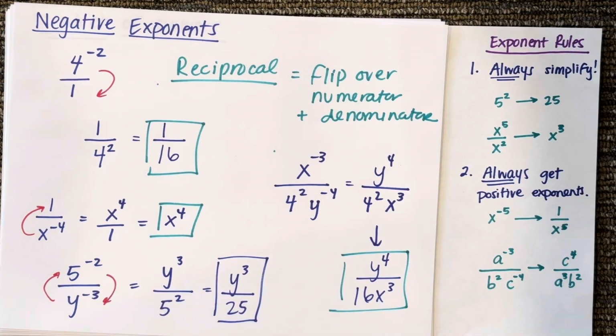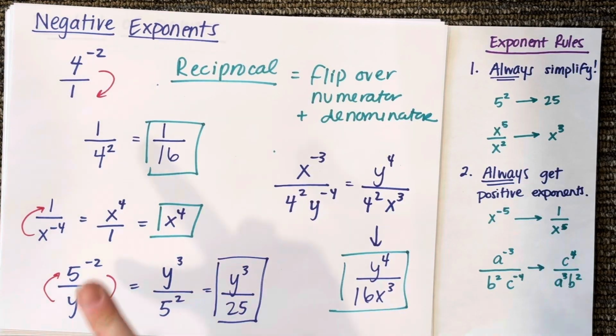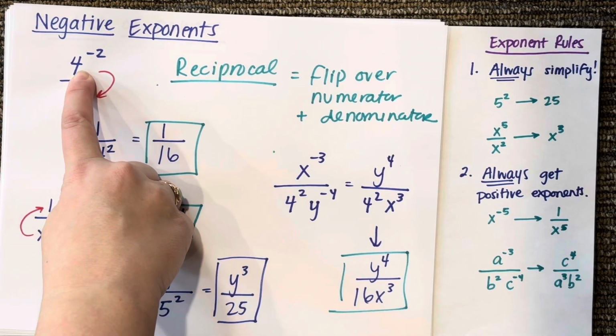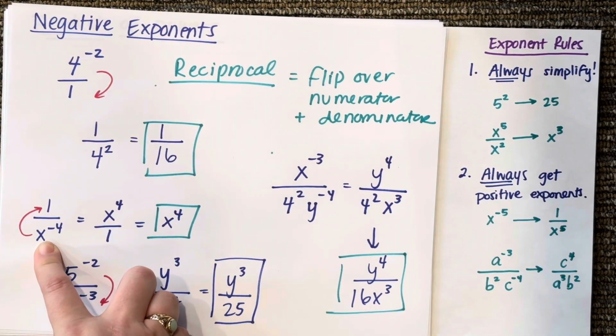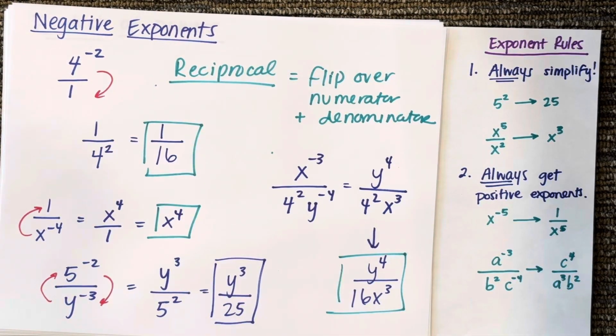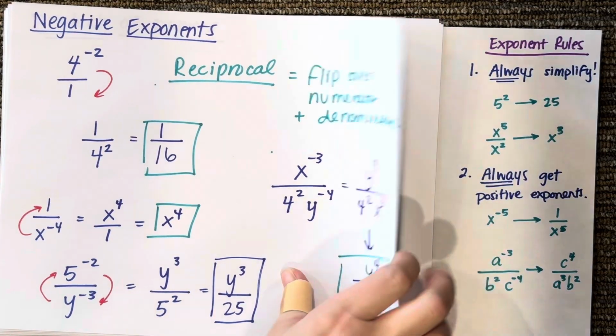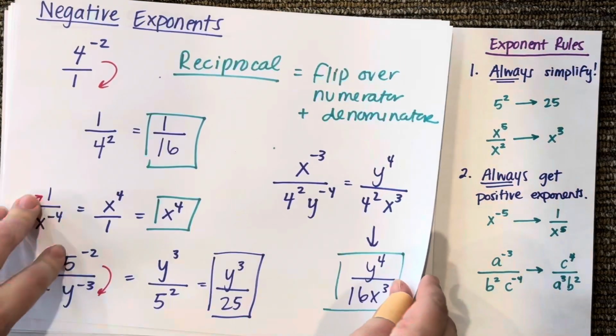Okay, so negative exponents, although they look weird and scary, all they're doing is just telling you, hey, my base is unhappy. It doesn't want to be on the numerator. Or, hey, my base is unhappy. It doesn't want to be on the denominator. You need to flip it and get it in the reciprocal. All right? Good.